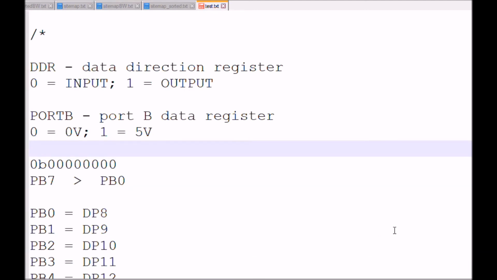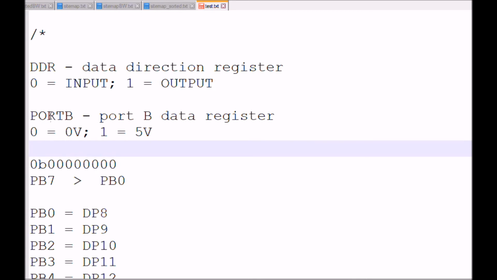All right, let's look, as a quick review, at our data direction and hardware registers. DDR, or data direction register: if you put a binary 0 in the corresponding bit, it makes the pin an input. If you put a binary 1, the corresponding I/O pin becomes an output.